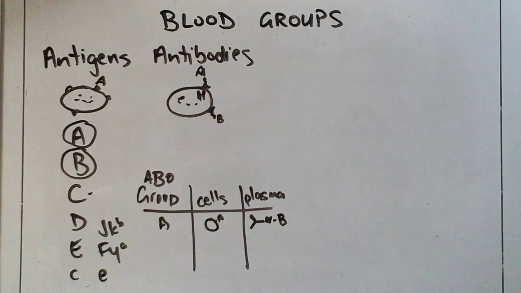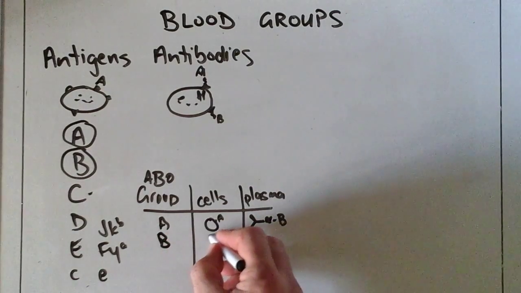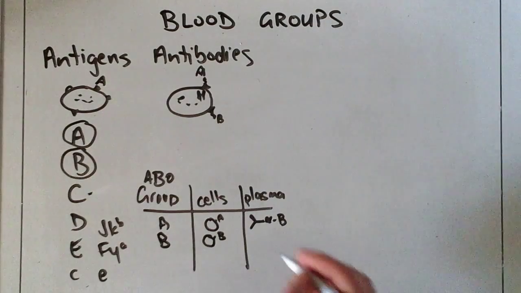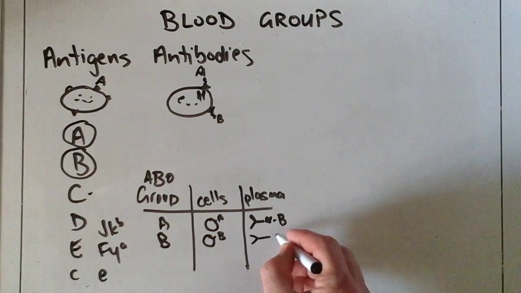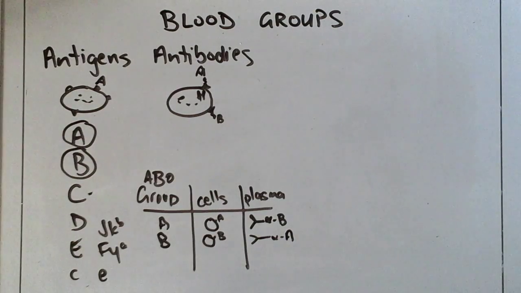And if you would then be straight away prepared to respond to the B group if it ever entered your system, even if you'd never been exposed to it before. Likewise, if your group is Group B, you have the gene that codes for this B version of the protein, then you will also produce at some stage in your early life antibodies against the A protein, so against what you don't have.